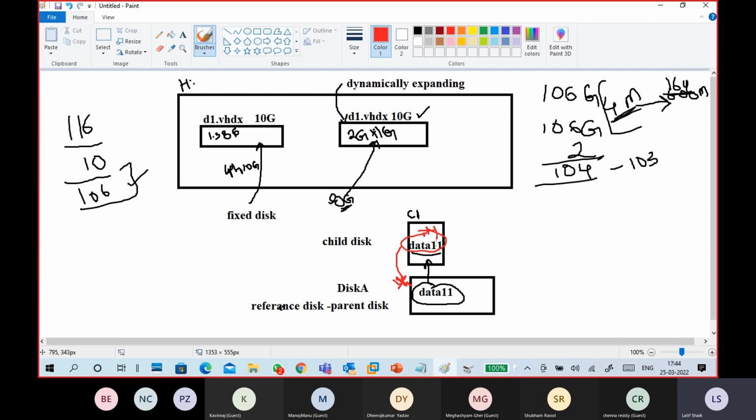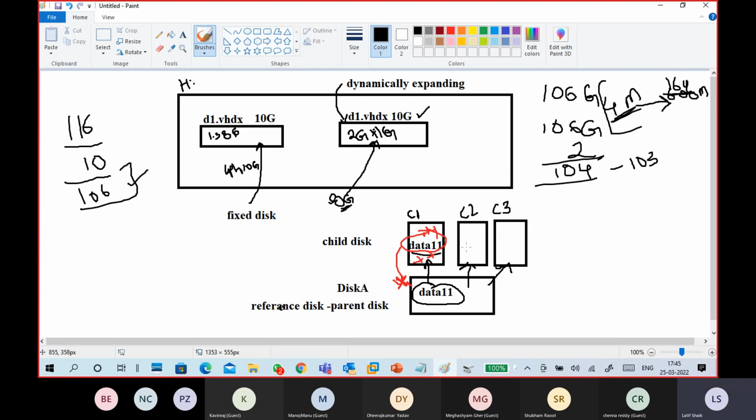Anything you do, nothing will happen to your parent. And next, I can create multiple child disks by taking reference of one single parent disk. I can create multiple child disks with a single parent.